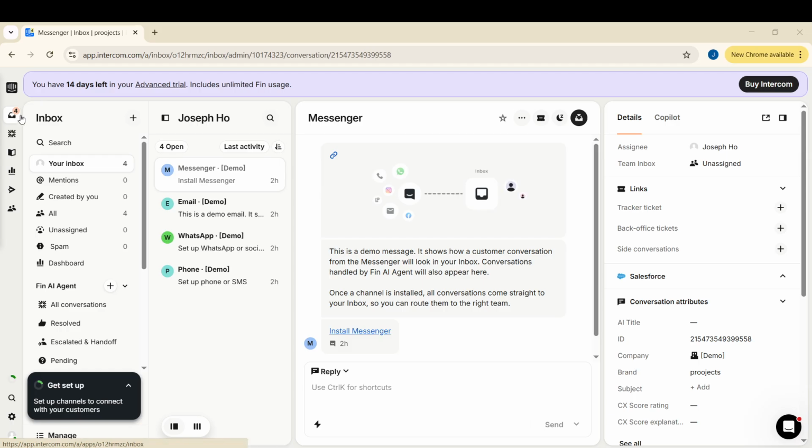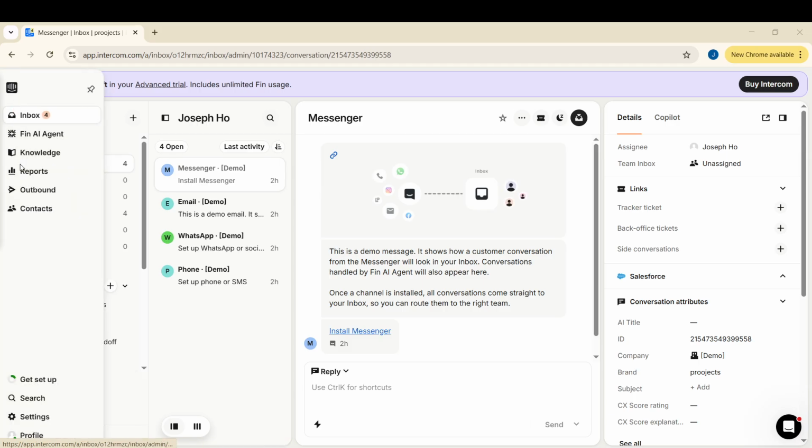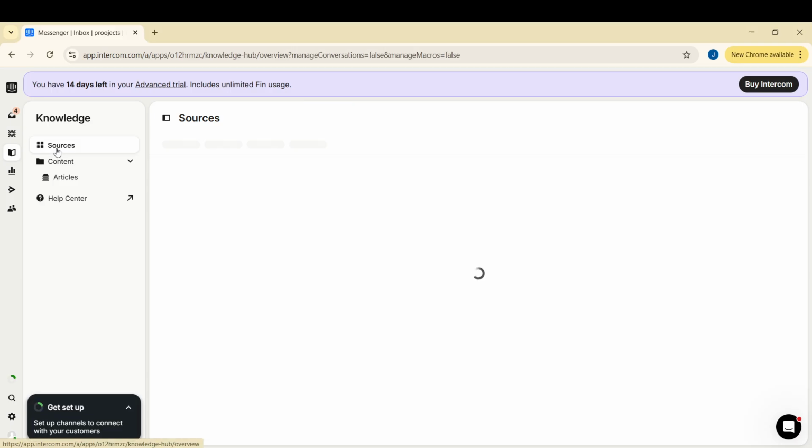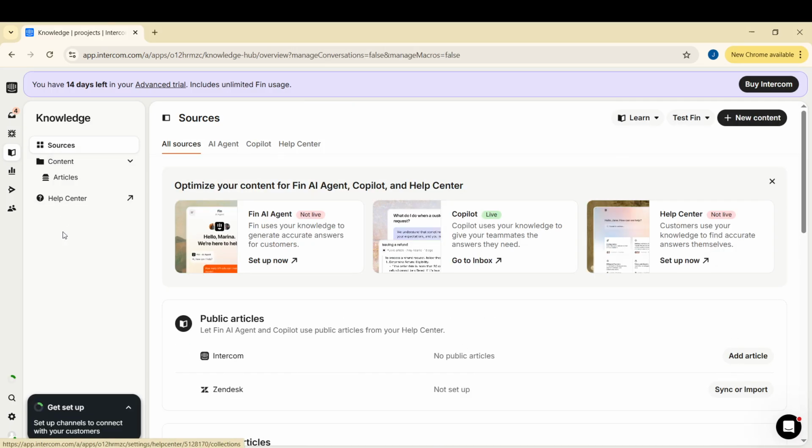We are going to work inside the Help Center area because that is where your FAQ content and support articles live. First, look to the left sidebar, find the Help Center icon, which looks like a small book, and click it. This opens the Help Center section where you can manage your public-facing help content. Give the page a moment to load, especially if your workspace has a lot of collections and articles.